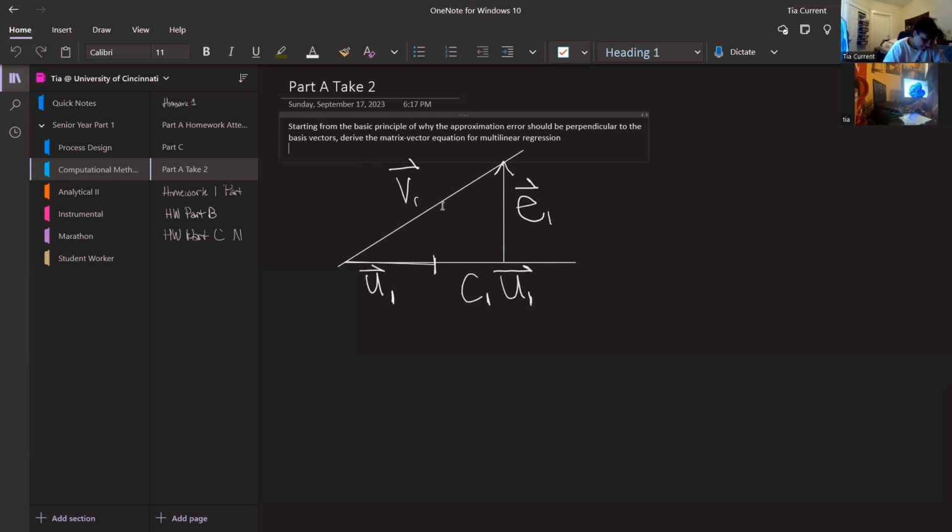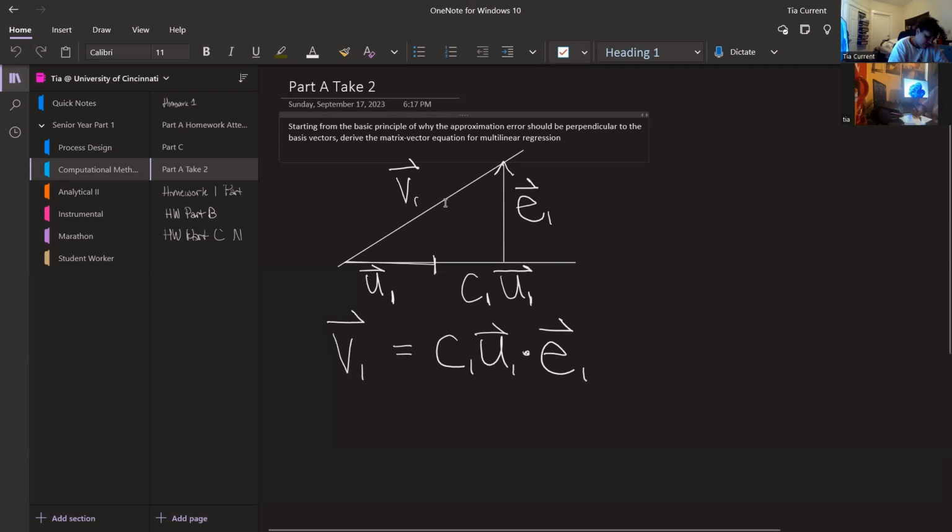Okay, so with this, I'm actually going to write the equations out. So our dependent is equal to our coefficient times our independent variable plus our approximation error.